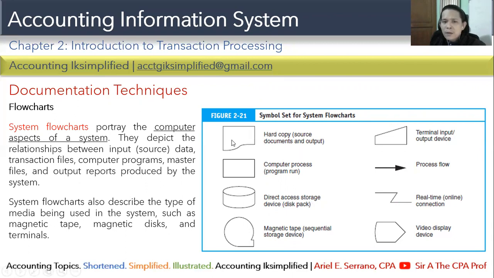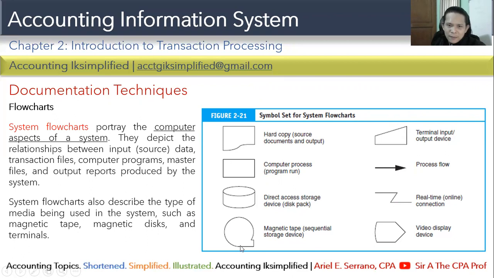So, halimbawa, ito, document, or report sa ating document flowchart, the same lang po, but it represents a hard copy document or output. Etong rectangle, it presents a computer process that is a process or a program run. Etong ating cylinder ba ito, it is a direct access storage device or a disk pack.